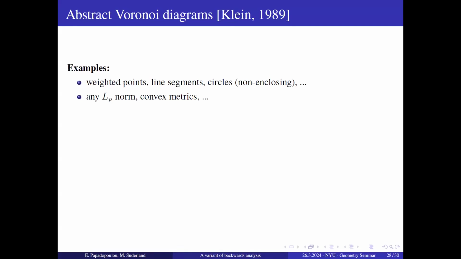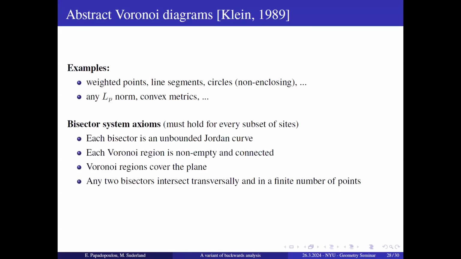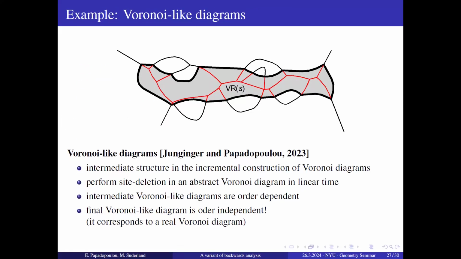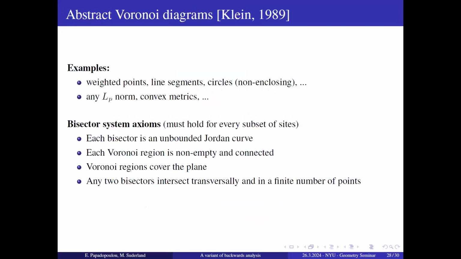Yeah, I have a summary of abstract Warner diagrams, but I don't think we have to get into detail there. But as I said before, abstract Warner diagrams are just a more general class. They cover the line segments as sites case, but they have some more cases as well where they are applicable.